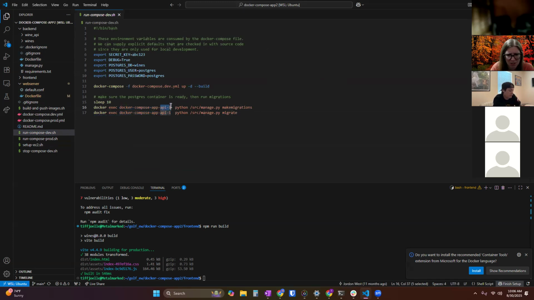I think it's usually always just called API and then -1. This is going to be the instance number. So if you have multiple containers running, this number will change, but typically it's always going to be the first one you make, unless you have a ton running. So if your run compose dev doesn't work, I would do a Docker PS -A and see what the name is of the Docker image or container it tried making.